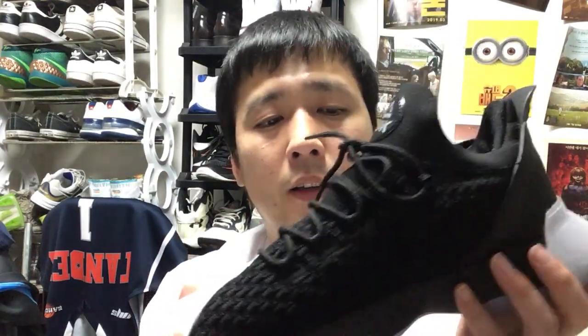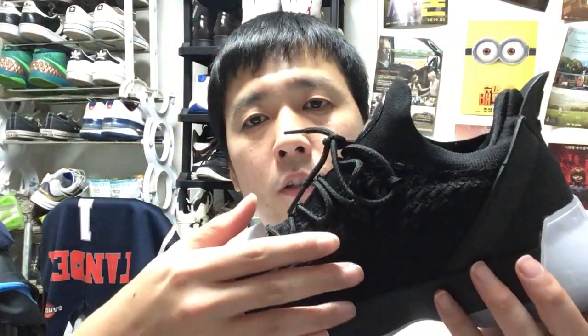The medial part, this knit material, if it's just a knit material, it'll be great, but they have another slight inner booty. Personally, I find that unfortunate, because that could have reduced the weight and improved breathability, and the knit material could form to your feet even better, since you already have this leather part. But unfortunately, the inner booty surrounds the whole foot, and then you have the leather and the knit part. So there are two layers.